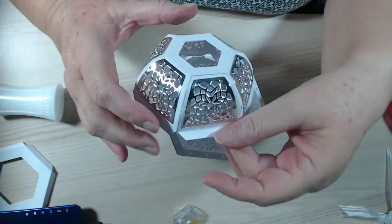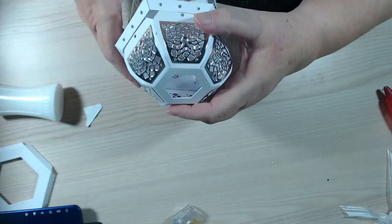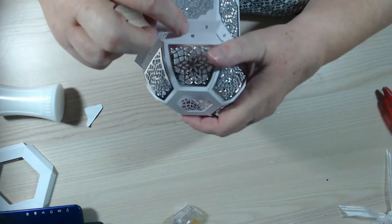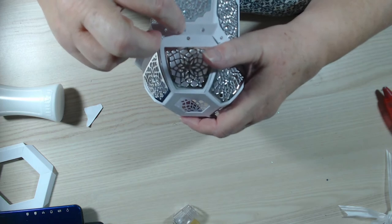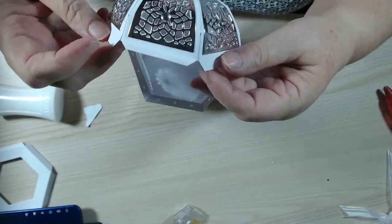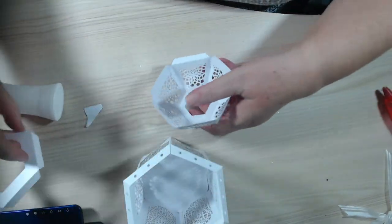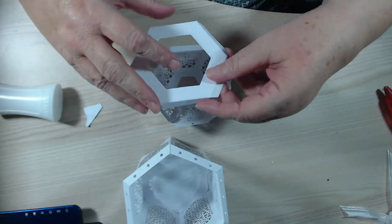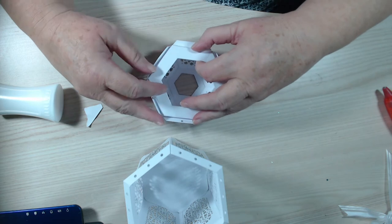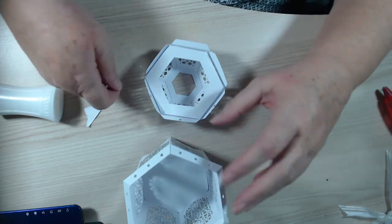Yeah, bend this one back so that when that goes in there, and if you want to tie this together, you need one of these holes to be coming with one of these. So you've got to have it lined up, okay? Because these ones at the back, look, haven't got holes in. Right, now we need to stick this one in here. Like so. Okay.